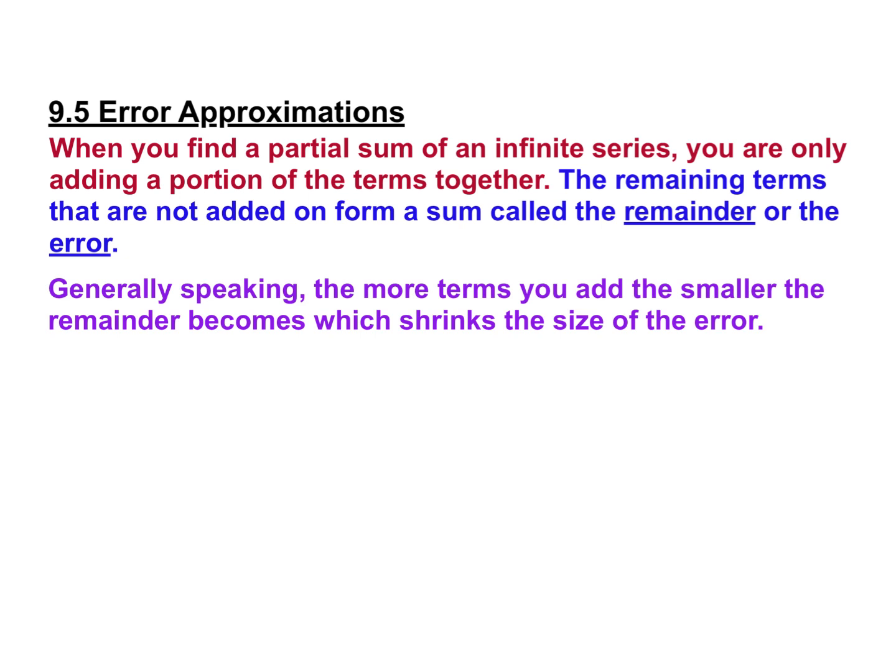Here's a visual. Is that like S integral or S? No, this is the sum. The infinite sum equals the finite sum, which is the partial sum, plus the remainder, right? So I'm going to take a partial sum, which is a finite sum. I can add them up. And I'm going to add to it all the rest of the terms, and that represents the remainder. Okay? And so together, these two things do equal the infinite sum.